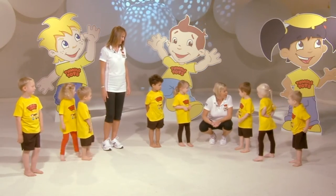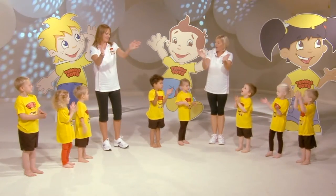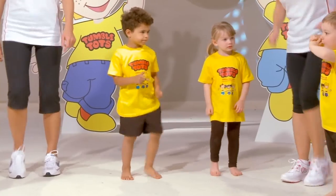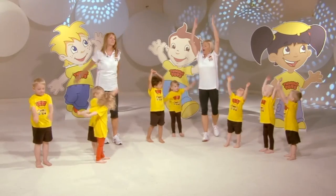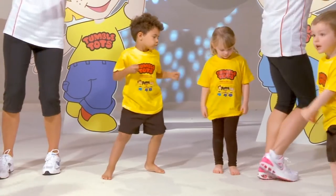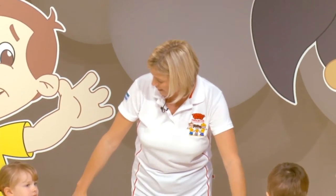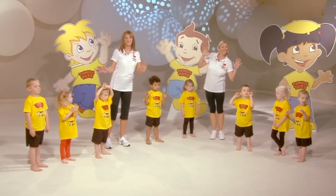Fantastic, because If You're Happy and You Know It starts off by clapping our hands. So can we clap our hands, everybody? And then we're going to stamp our feet. So stamp your feet. And then we're going to swing our arms. Can you swing them all the way up? And then the best bit, because we're so happy, we're going to have a little dance around. Can you have a little dance? Okay. Very good dancing. Shall we have a try with the music? Let's all listen then. Get those hands ready. Are they ready?